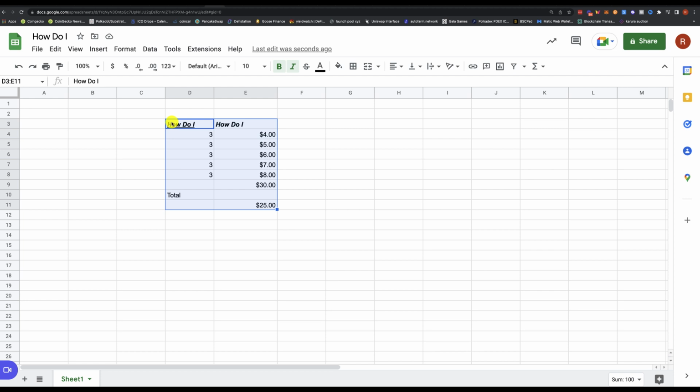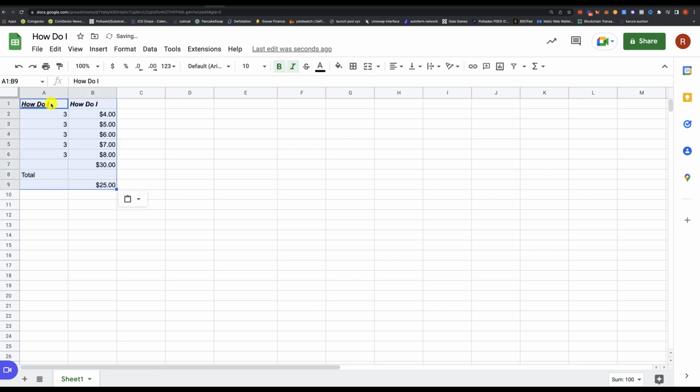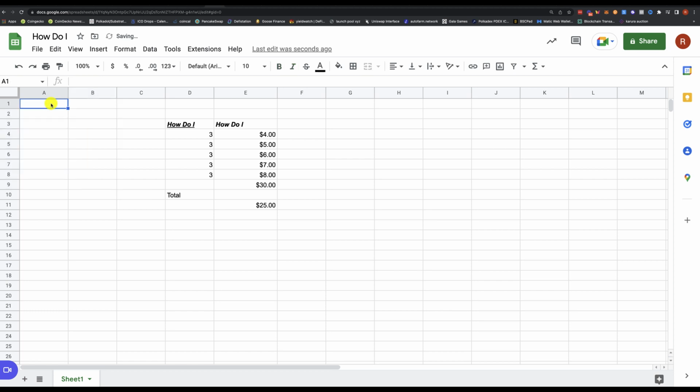Next, we're going to do Command X to cut it, or let's say you wanted to copy it, Command C. In this case, we're going to use Command X, which is going to cut it, and we're going to start at A1. We're going to do a Command V to paste this. And there you go. Now, if you wanted to undo this, you could press Command Z. And there you go.